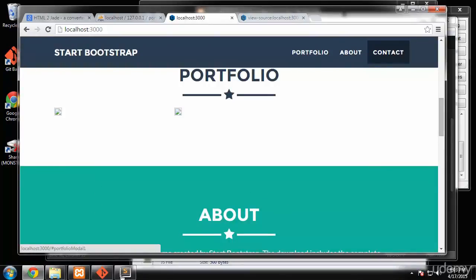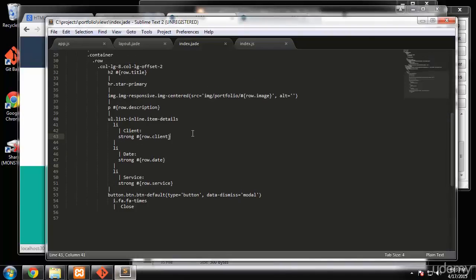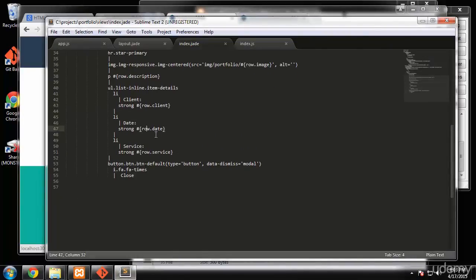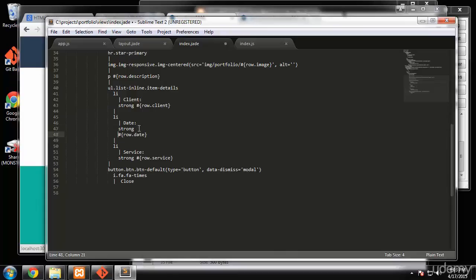Actually, you know what? Let's format the date now just so we have it complete. Okay, so we want to go down to row.date, and we're going to use moment, which is the module that we installed. And let's see, how do I want to format this? I think we have to say moment, and then surround the date.